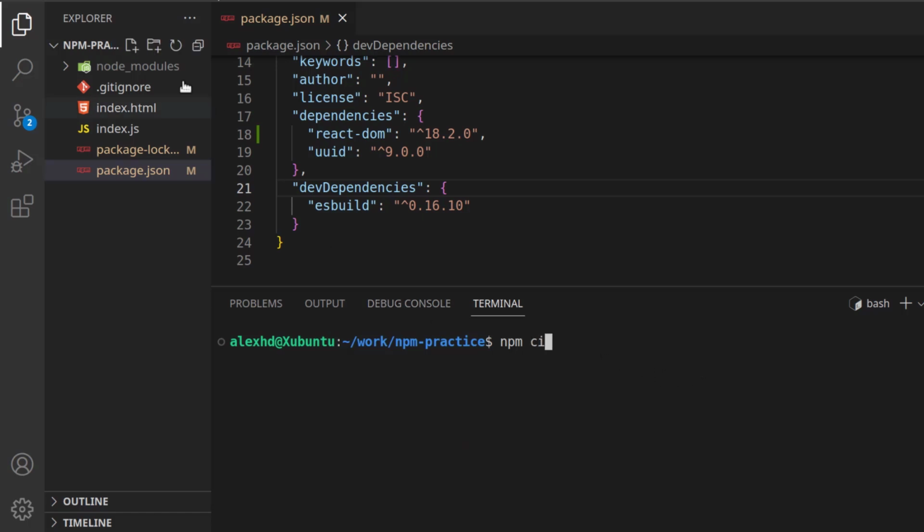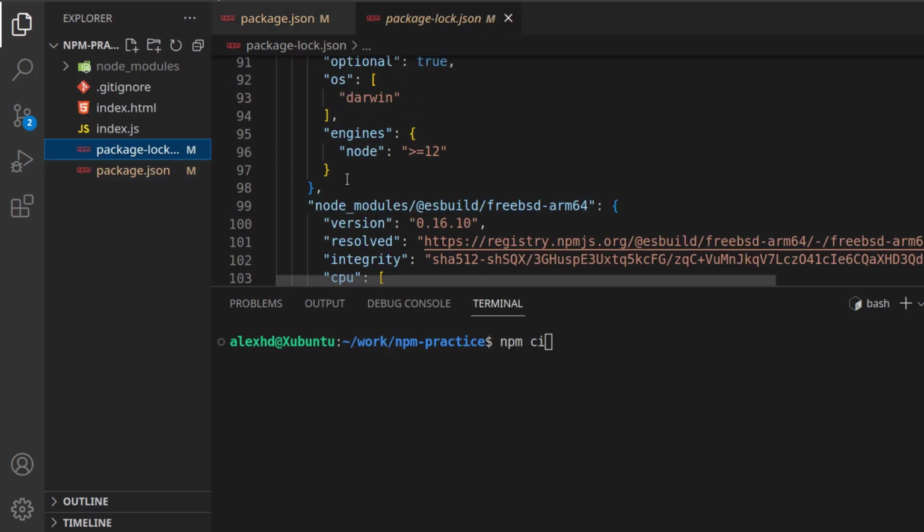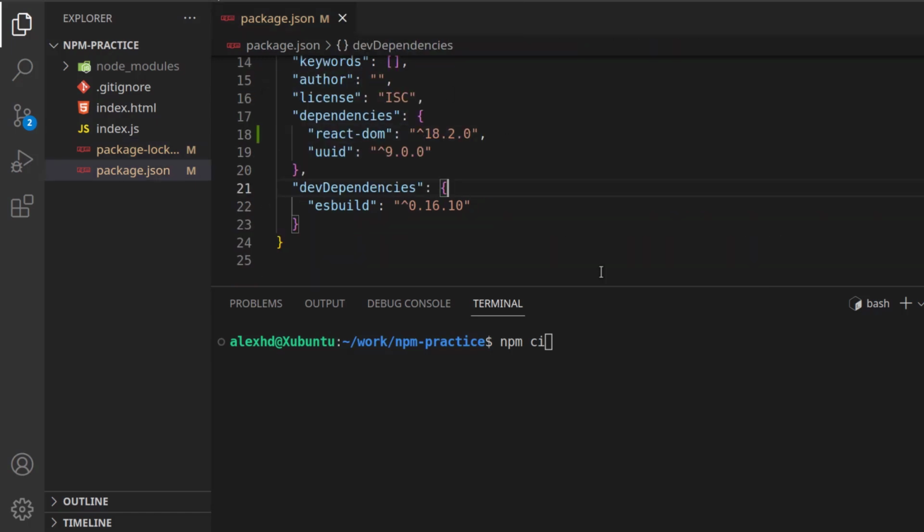npm clean install will reinstall your node modules to make sure that it comes fresh. Also, npm clean install will check both your package.json file and your package-lock.json file, and it will use them exactly as they are.